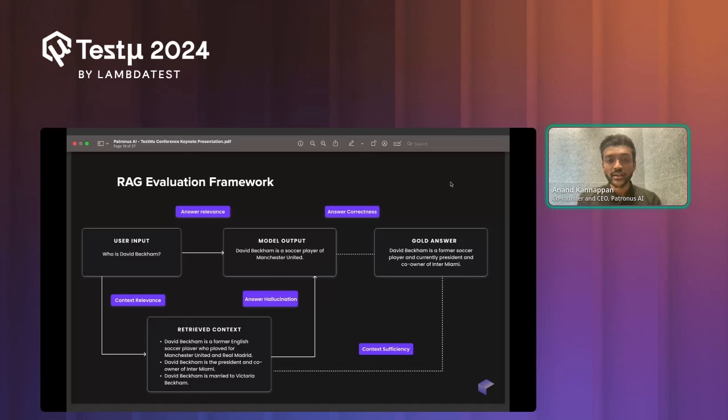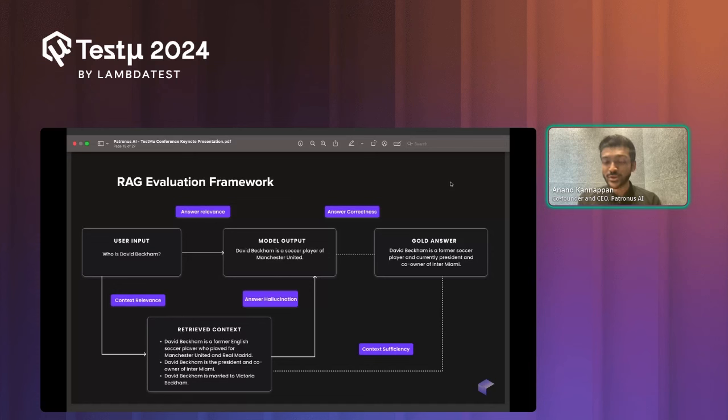And at the end of the day, that is what is informing what the model output is. And so here, based on, let's say, the context that came in, the output that ended up being decided to be displayed to the user was David Beckham is a soccer player of Manchester United. And so in this case, if, for example, it said something about how David Beckham is a tennis player, or it said David Beckham is someone who grew up in Australia, for example, that would be something that should be captured as a hallucination.